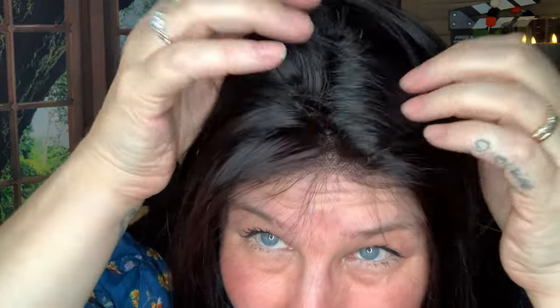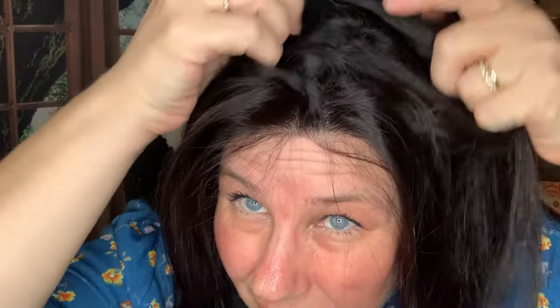But look at that. Look at how nice that looks, you guys. Once it's glued down, it's so nice. Like, look at that. You can part it wherever you want because it's lace everywhere. I could just be chillaxing. My bun is making it slide. I'm probably not going to wear a wig cap with this next time. I can't hook it down because I got pins and stuff in my hair, but yeah, I like it, you guys. Super excited about it. Oh, I just brushed it back again.